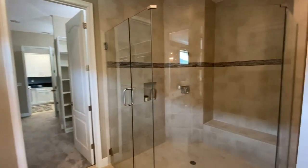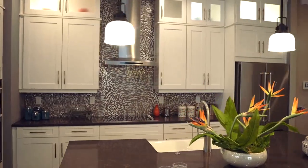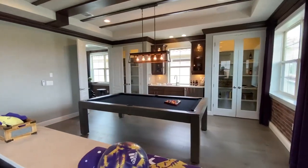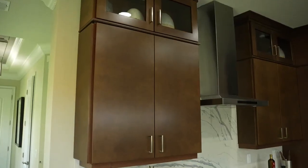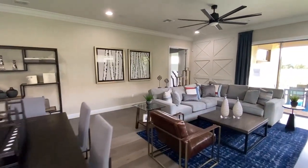And some of the things that we include that other builders would charge for is, number one, even like your gourmet kitchen. All of your appliances are going to be included, your washer, dryer, refrigerator, your 8-foot doors, your 5 1/4 baseboards, your 42-inch cabinets with the crown molding, your pre-plumb for an outdoor kitchen, pavers in the back, covered lanai. So the list definitely goes on and on. That makes a lot of sense.